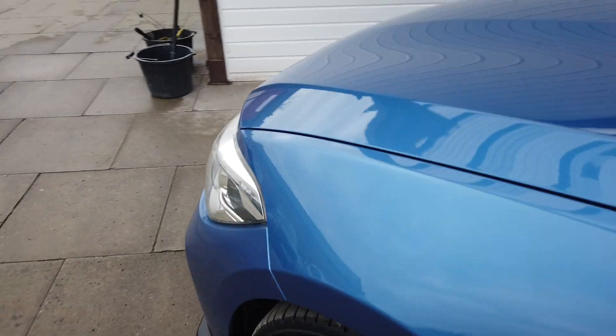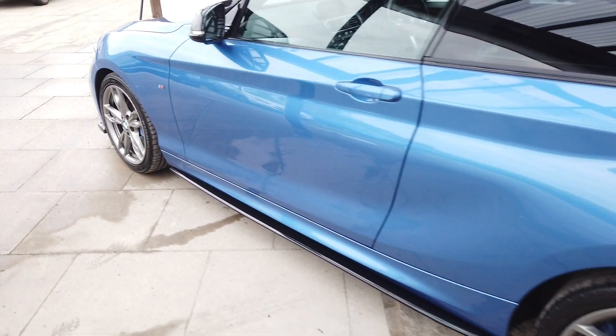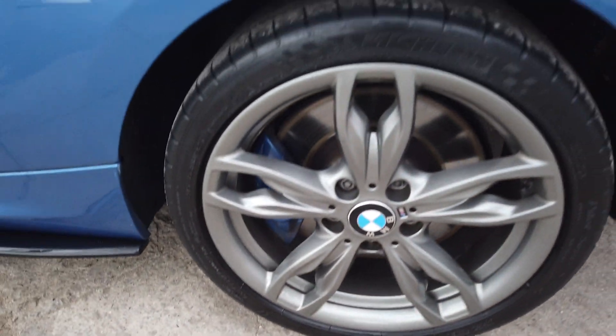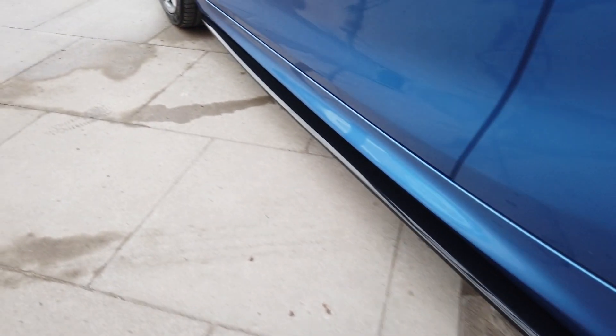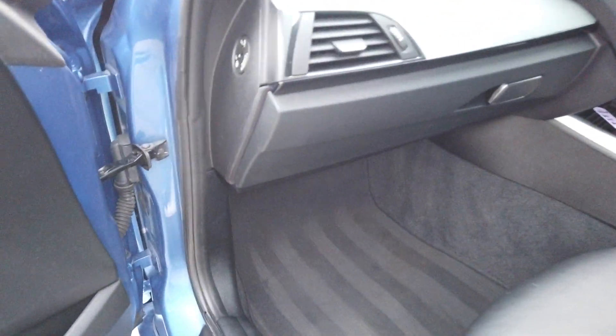The alloys are in lovely condition. On the side of the car there are no dinks, dents, scratches or scuffs or anything like that as you'd expect. There's your rear wheel, and there's your little lip on the sill — really good, really nice and clean inside. Got your BMW logos on the doors as well which looks good. Lovely and clean in the back, no strange smells or anything on this car.